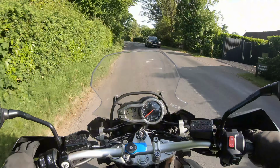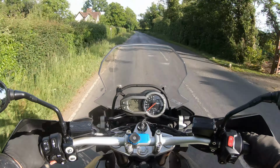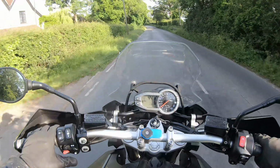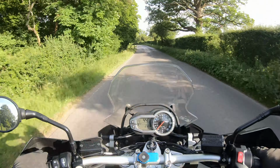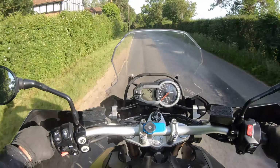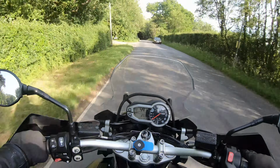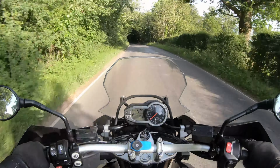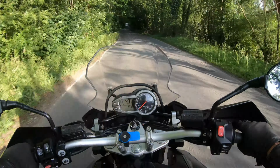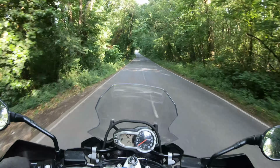As you can hear, there isn't a lot of sound from the Arrow exhaust. If you wind it up a bit, it does have a little bit of a burst, but nothing very, very loud. But as I said before, it's not really that bike, is it? I could make it into that bike. I could put a loud exhaust on it and paint it in bloody camouflage colours or something, but it's not what I want to do at the moment.